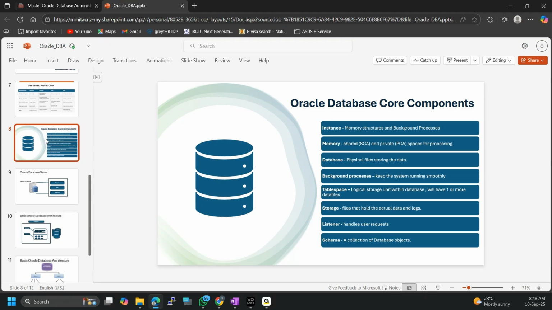Before I go deeper into the Oracle architecture, I want you to have hands-on experience with Linux. So we will start with Linux, and then go to the architecture. Once we complete the architecture, we can go directly to the installation. Before the installation part, you need to be familiar with the basic Linux commands and basics of Linux. Only then will you understand what commands I'm executing and how to execute them in your lab environments.